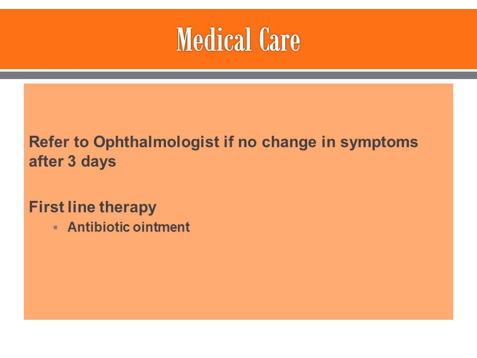An external hordeolum that does not respond to hot compresses can be incised with a blade, and usually put them on antibiotics, first line, so dicloxacillin or erythromycin 250 4 times a day are indicated if there's cellulitis with that. Usually we refer to the ophthalmologist if you don't see any change in their symptoms after 3 days, and you want to make sure to reassess them.